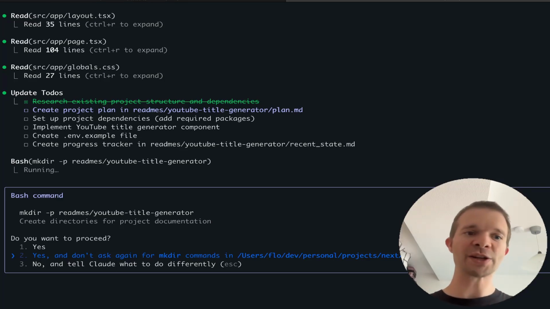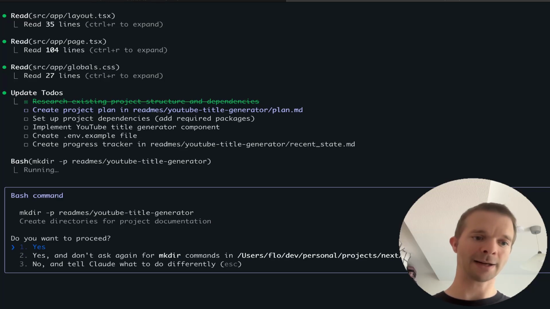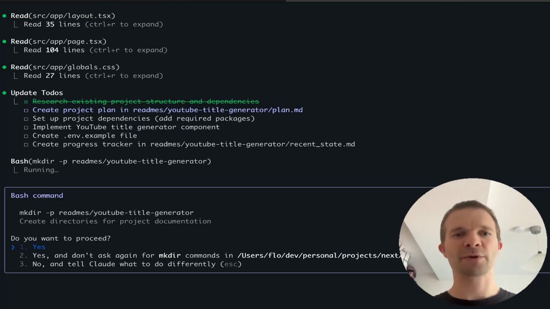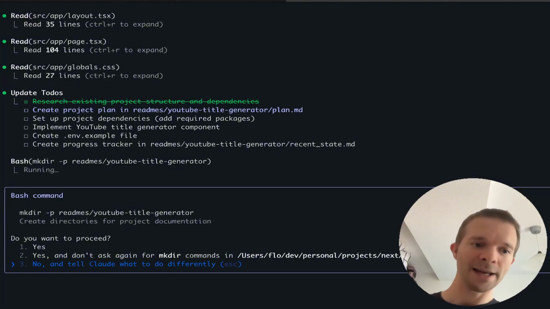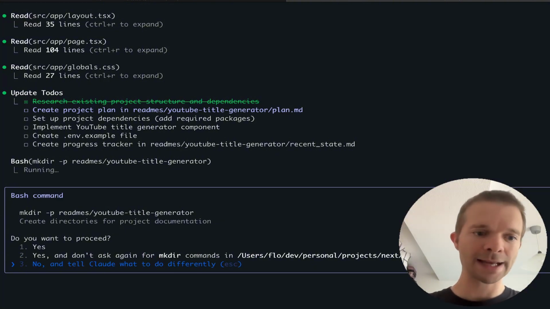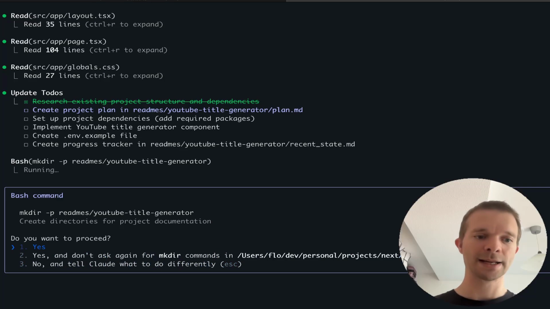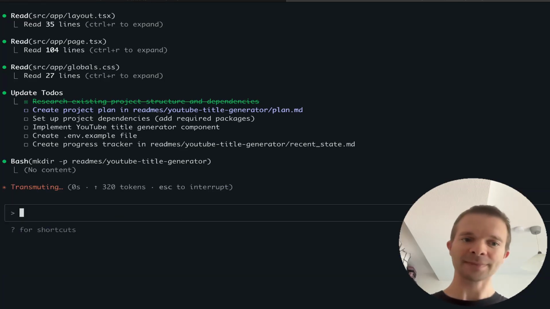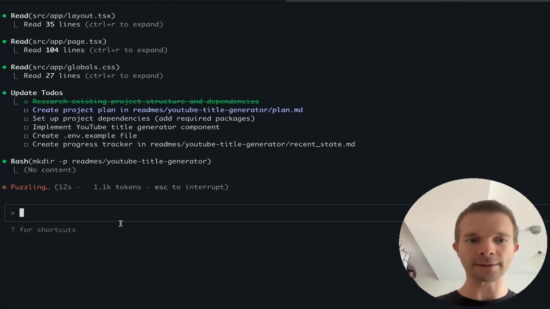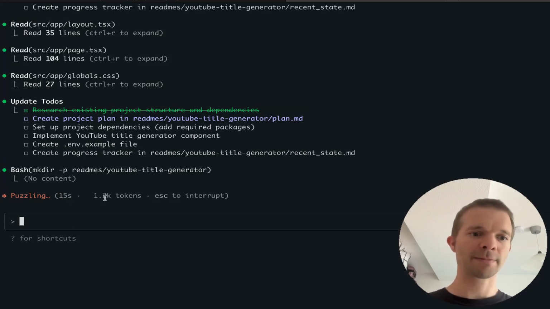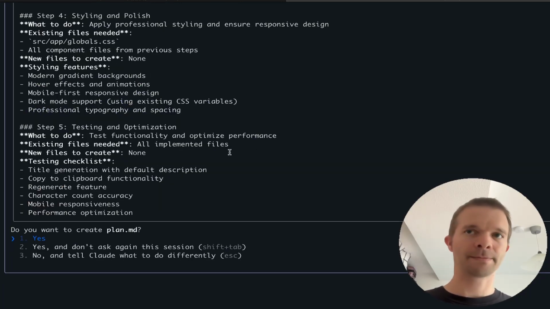So for folder creation, I recommend you keep it like option 1, because you want to have some control over it. If you don't care what is happening in your file structure, you can just go with option 2. If you're not happy with what Claude Code is suggesting, you can just say no and suggest something else. So now we're just gonna go with 1 and let it create this folder. Good. Now it is puzzling, creating our puzzle.